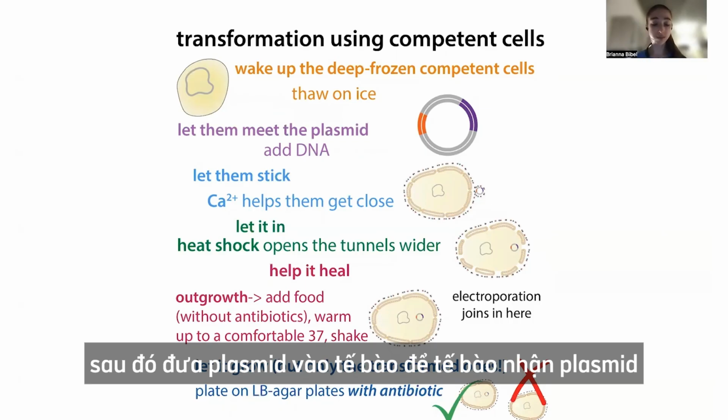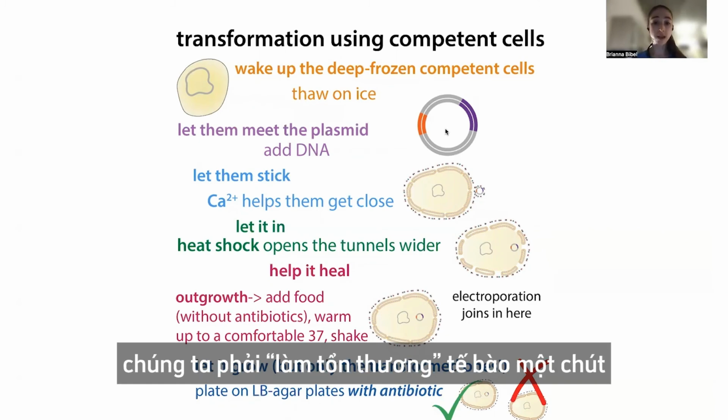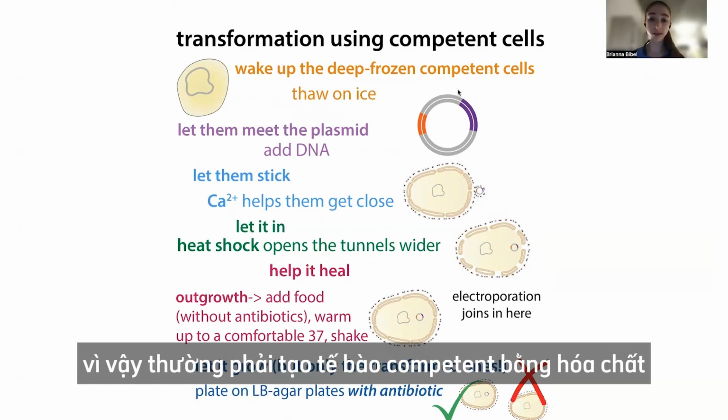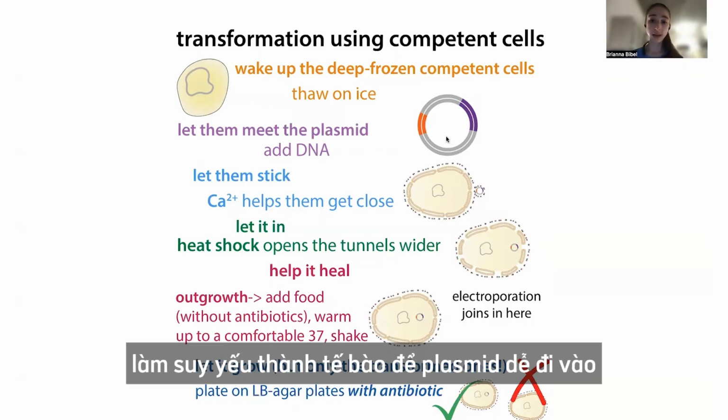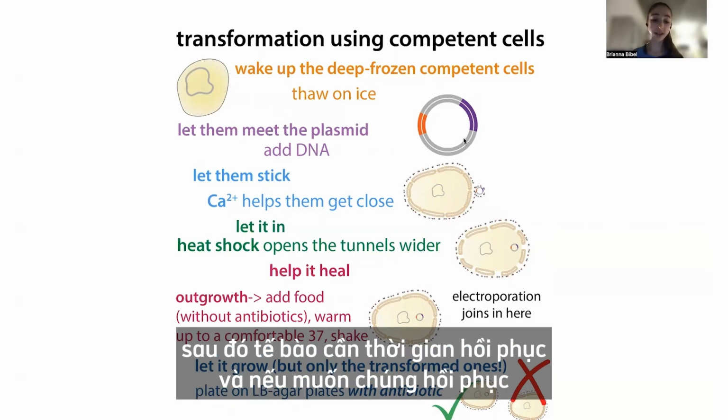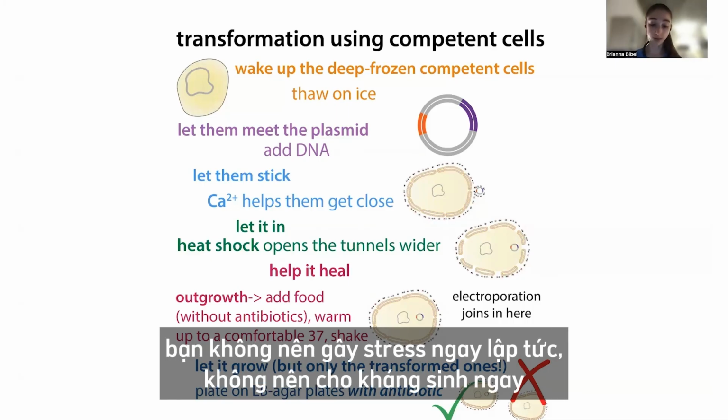And we stick the plasmid into the cells, and then basically, in order to get these cells to take in the plasmid, we kind of have to hurt them. So often we make these cells chemically competent, so we weaken the cells, their walls and stuff, so that it makes it easier for them to take the plasmid in. And so they're going to need to recover afterwards. If you want them to recover, you're not going to want to put them in a stressful situation. So you're not going to want to put them in the antibiotics right away.